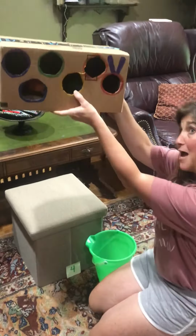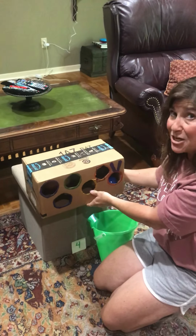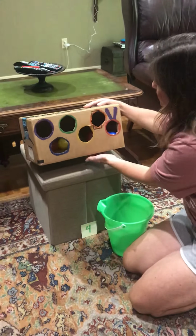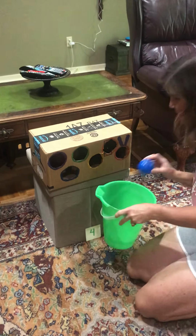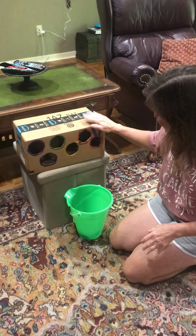I could hold it up high for you, down low for you. You could stand up tall on your knees. You could stand up on your feet and reach, or you could sit and reach and have fun with that activity, and it's just a box. And we can open it up and empty it out and put it back in here and start all over again. Great job reaching and playing with my balls and my caterpillar over here.